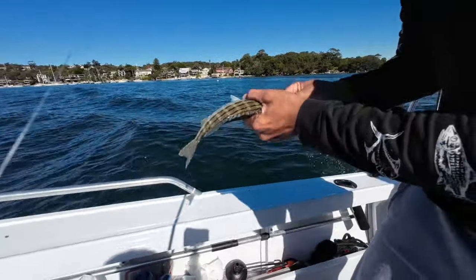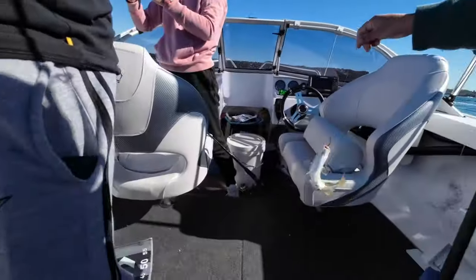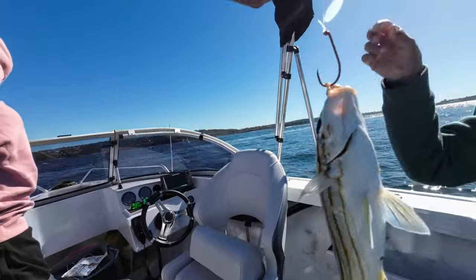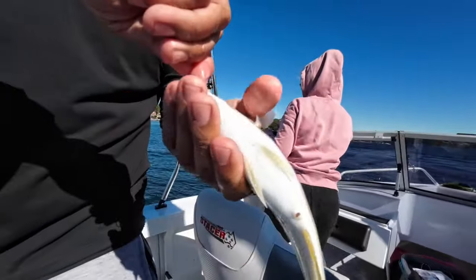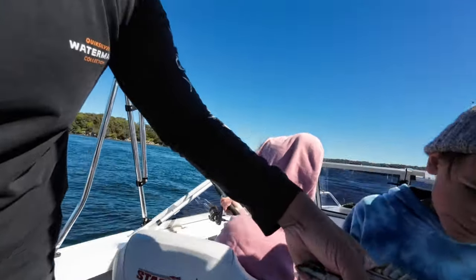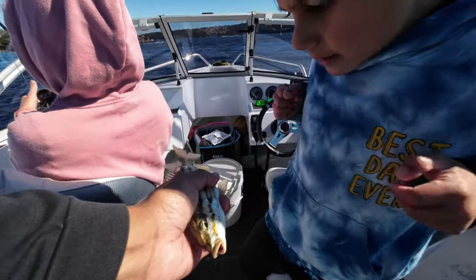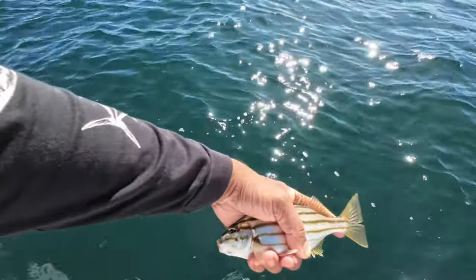Another luderic, hang on a sec, Jax. We got enough? Probably not, the way it's blowing. Look, there's lots of these guys today. What size do they need to be? 25 to 30, I think. I want to hold this one — they're not sparky, this one was going off! Oh, you want to hold it? Spikes — hold it tight, go under here, under the bottom of its head. It might hurt me. Nah, not if you hold it here. Alright, let's let him go. See you, fishy! Plenty of these guys around today.